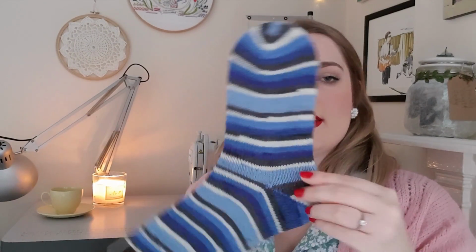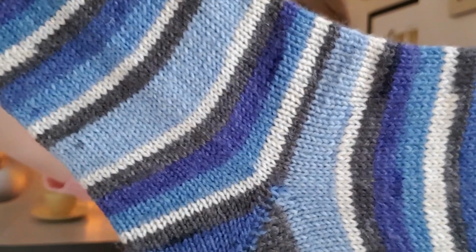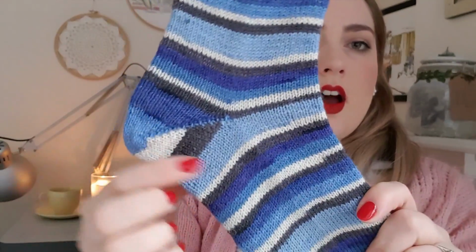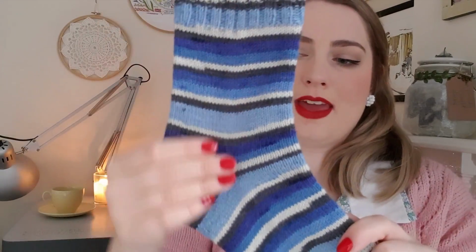Okay, and then I moved on to some self-striping. After I had done the 68 stitches on those socks, I thought I'd continue because that fits much better across here. So these socks, that's a Sirdar yarn. They're Heart and Soul, and this is in the Find Your Sea Legs colour. 68 stitches on higher sharps, again from the top down. And then when I did the Fish Lips Kiss Heel, I took the yarn from the middle of the ball and I knitted the rest from the outside. And they do match perfectly.